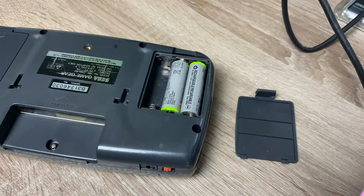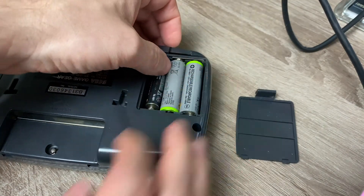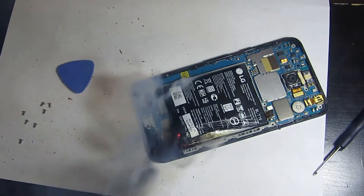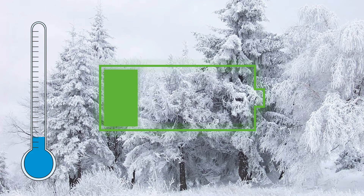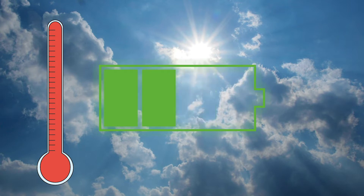Technically you should even use batteries from the same packet — but who's ever got enough batteries for a Game Gear? And I remember as a kid trying to wedge in a AAA battery with a bit of metal just to get my last few minutes of gameplay. With lithium-ion batteries, it's really important never to puncture or damage the battery itself, as it can be really dangerous and is one of the causes of explosions. Lastly, you have to keep batteries at reasonable temperatures. Extreme cold can drain the battery but usually doesn't cause permanent damage, whereas extreme heat not only drains it but can cause permanent damage — and it's one of the reasons lithium-ion batteries swell.